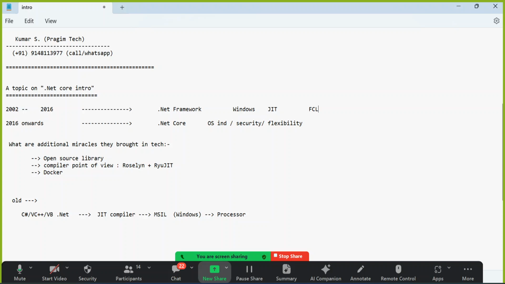Now this open source library became like a big dictionary. They said, hey, we have every section in that. You have C# language, Windows operating system, most welcome. You have VB language with the Android operating system, most welcome. You have C# language with Android operating system, most welcome. So it is like a big dictionary which has section by section almost all the facilities.